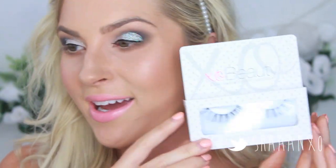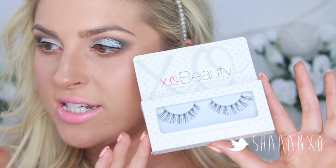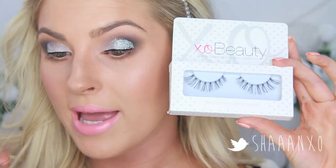And then my lashes, I'm so excited to show you. I'm using these ones here by xoBeauty, which is my brand. These are the Romantic Lashes. It has a little sticker just there. They are super flirty, flared out, romantic looking lashes. These ones will look perfect with this look because they're not too intense. I want to just trim the edges, and of course I'm going to put on mascara first.